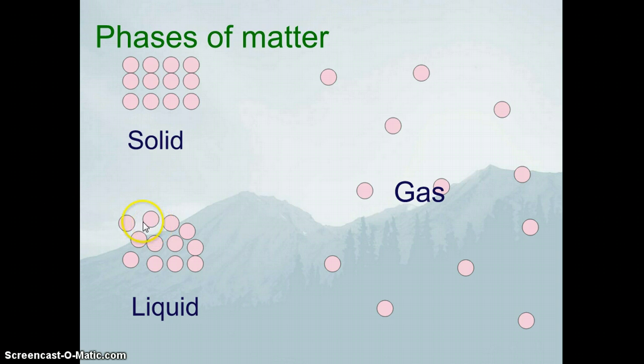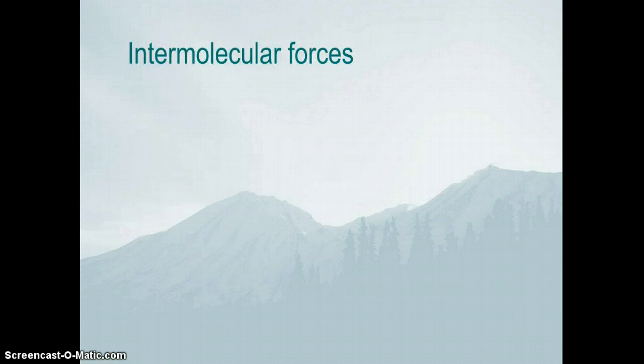And then as we increase the temperature of this liquid, the molecules have enough kinetic energy to overcome that attractive force, and they sort of leave the building. So you can almost think of them as teenagers. The liquid is the teenagers in the house, and then the gas is the 20-somethings that are finally free. They have enough kinetic energy that they want to get out. In the case of gas molecules, they're moving so fast, the kinetic energy is high enough, that the attractive forces between the different molecules are no longer keeping them together.